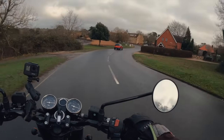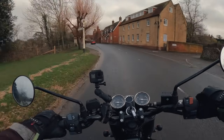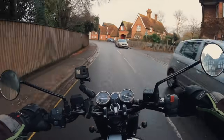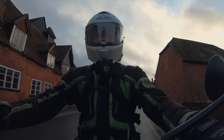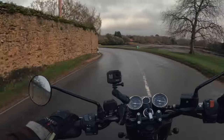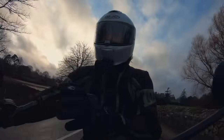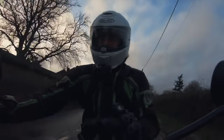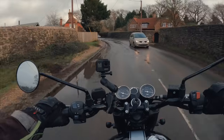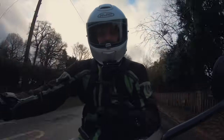Coming through Beaulieu — a very small town — gives you a good feel for it. The engine's popping away, that single character coming through. Throttle response is smooth, not jerky. Adding to that nimbleness and lightweight feel, it's great through town. You feel quite special riding through an old school British village on your BSA Gold Star. You know what — this BSA is, for me, a bit of a mixture between the Royal Enfield Classic 350 and the Royal Enfield Interceptor 650. It feels more old school than the Interceptor, but it's a beefier, faster, bigger bike than the Classic 350. It's a great combination, actually.